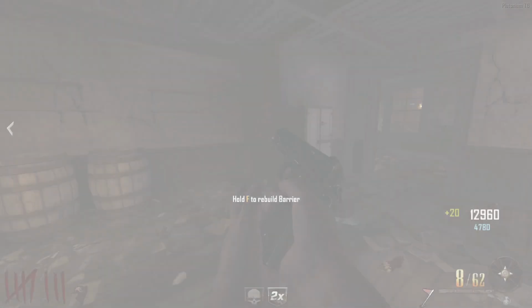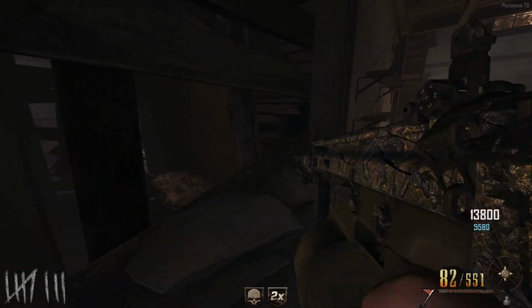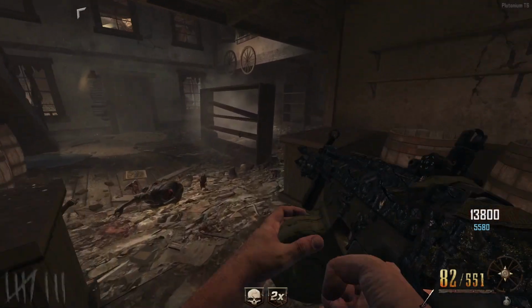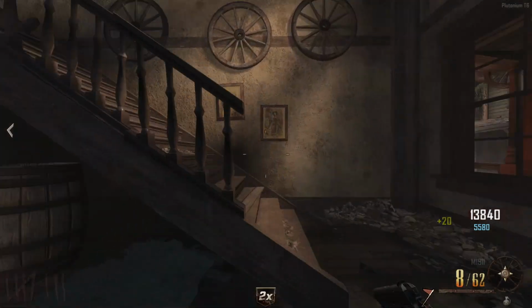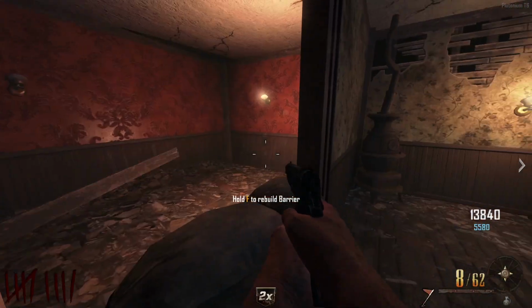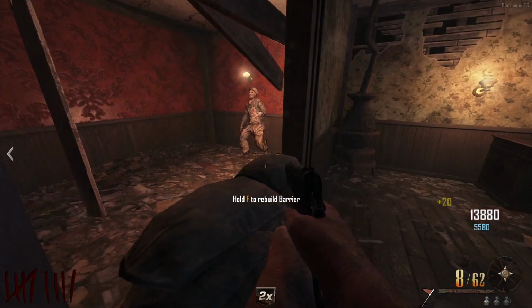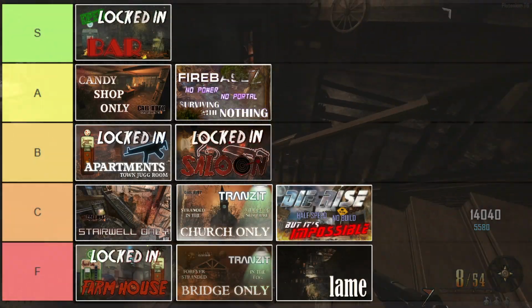This challenge really brought back a lot of those fond memories. Locked in the General Store really made me feel like it was 2012 again, and I was sitting in Kino with just absolutely nothing at my disposal to keep back the hordes of zombies. I guess, to me, that's what zombies is about. Zombies is about the feeling of being trapped and not really overcomplicating it too much. So for me, this is an easy S tier.